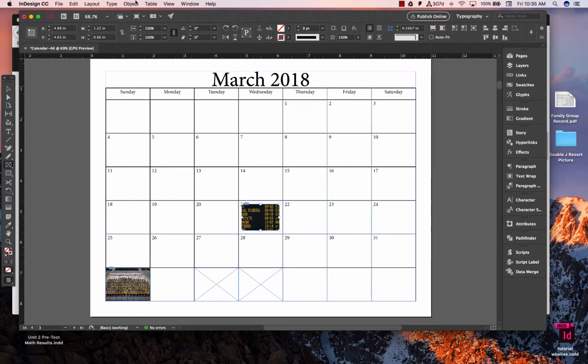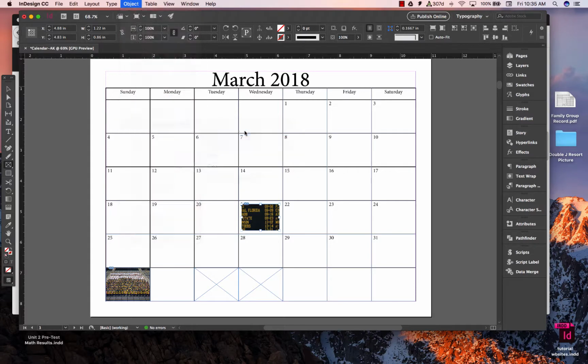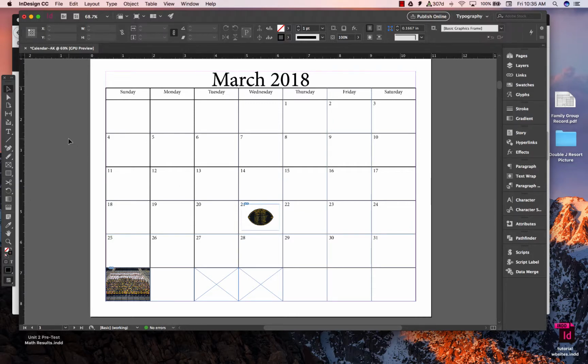And then go up to the Object menu, scroll down to Fitting, and tell it to fit my content proportionately, and then position that wherever I might like it to be, so that with luck it is out of the way of the dates and you're able to see it. But I also don't want it to cut off my bottom line, so it really is going to take a little bit of time and practice to get used to this.